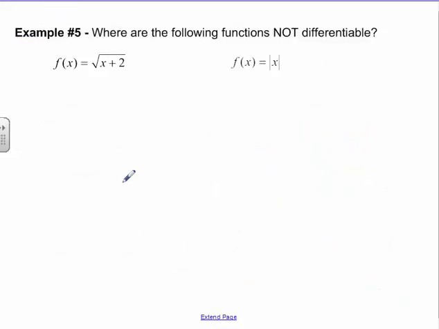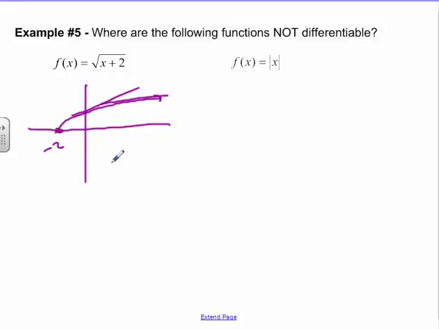So let's talk about these graphs here. Where would you not be able to differentiate these functions? Like, where would a derivative not be possible? This graph would be a square root graph of x plus 2, which would be slid over this way here. Something like that, right? You could find the derivative right here. You could find the slope right there. You could find the slope right there. But you know, the one point you couldn't find the slope at here is when x is -2. That's not really reasonable. You couldn't find the slope right there because really the graph doesn't exist anything lower than -2.